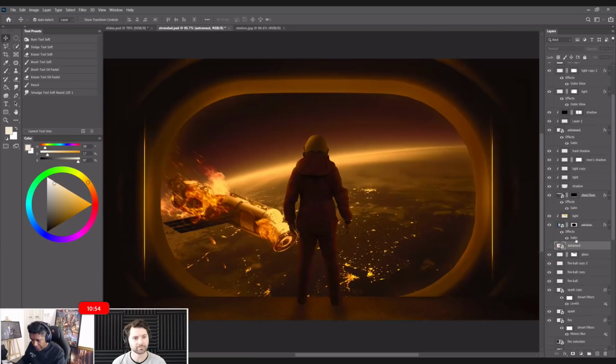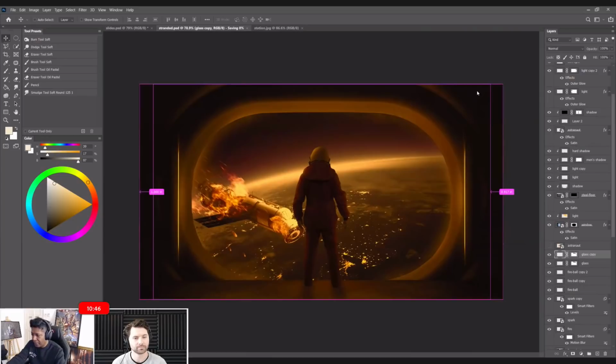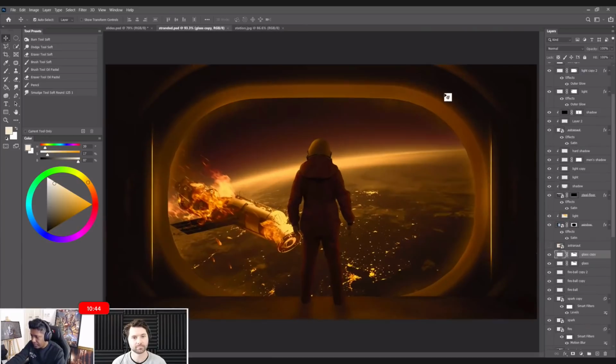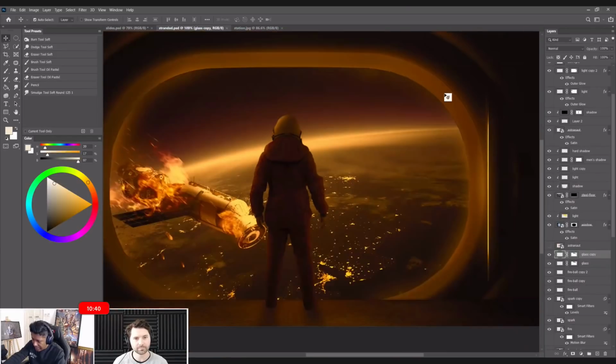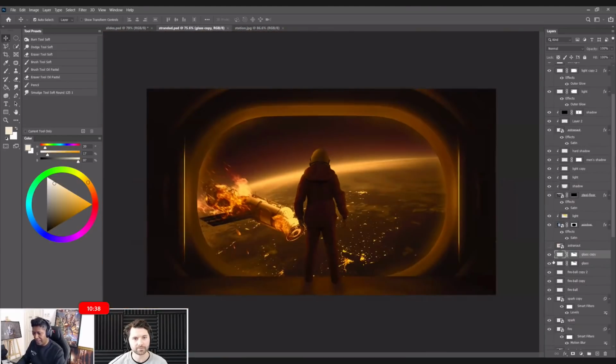Cool. I'm going to just go back to the window here and see if I can duplicate it so that it can be seen more. Oh yeah, perfect. That looks better. So now you can actually see the edges here, that it's a bit rusty and all that. Yeah, because without it, it doesn't make sense.